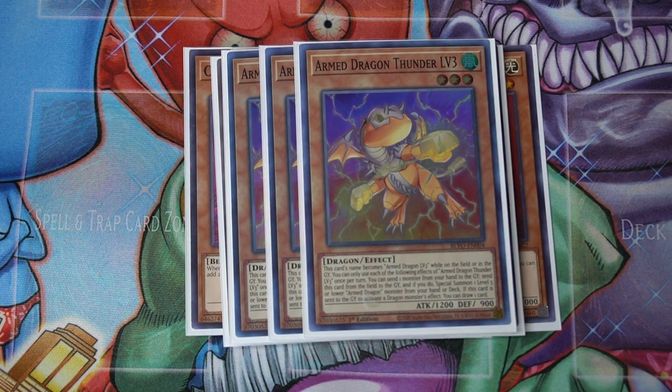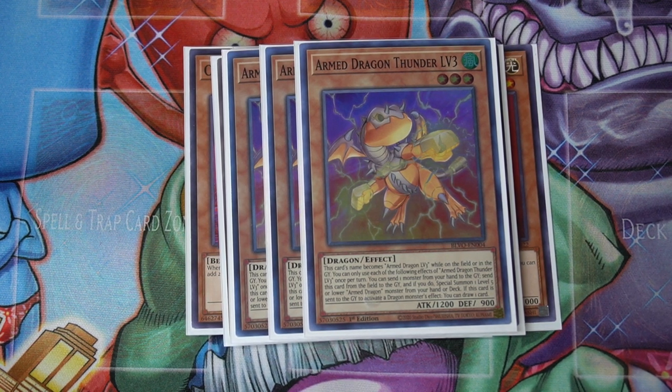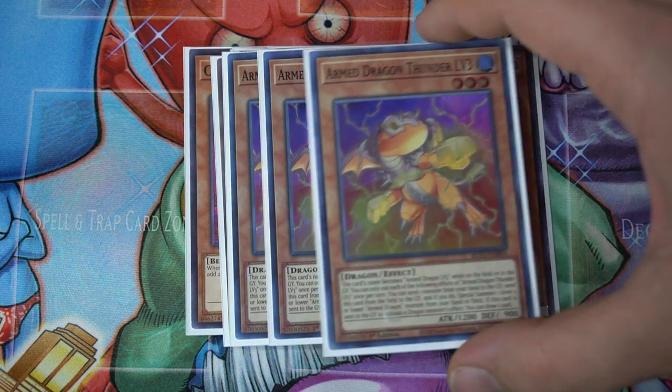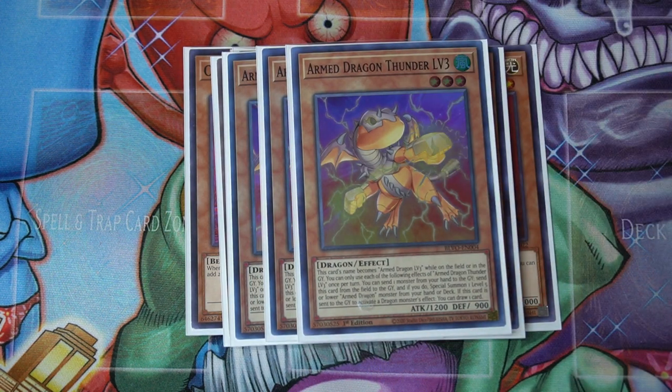Then we play the new card, 3 copies of Armed Dragon Level 3. All of the new Armed Dragon cards, what they do is you can discard a monster from your hand and send the Armed Dragon from your side of the field to the graveyard, and then you can summon either the next level or the same level.